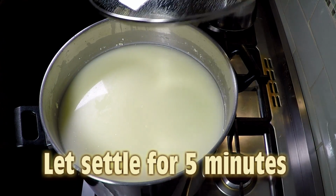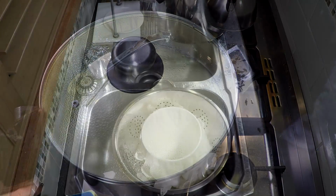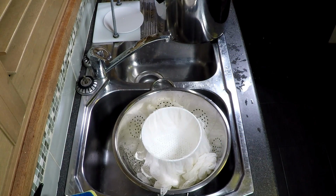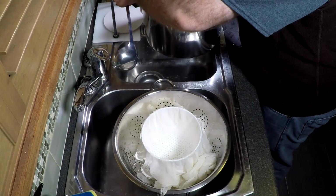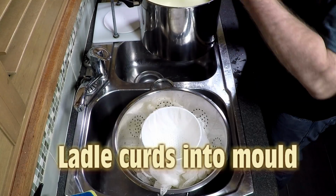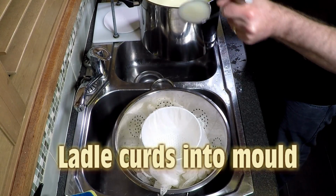We'll let the curd settle for 5 minutes. It makes draining a little bit easier. So we take that over to the sink area, and we're going to make sure we've got a cheesecloth lined colander, and we're going to ladle the curds into the mould.